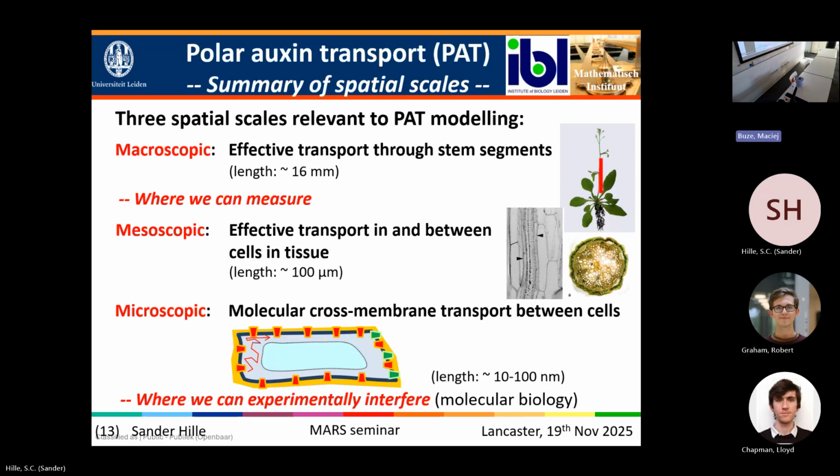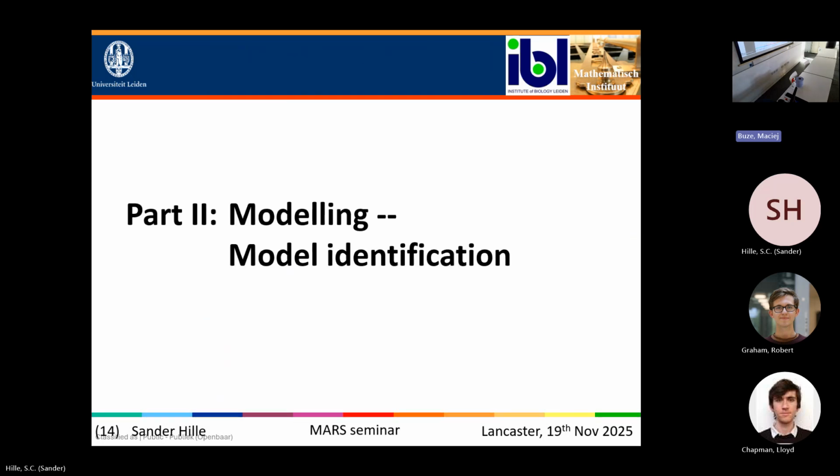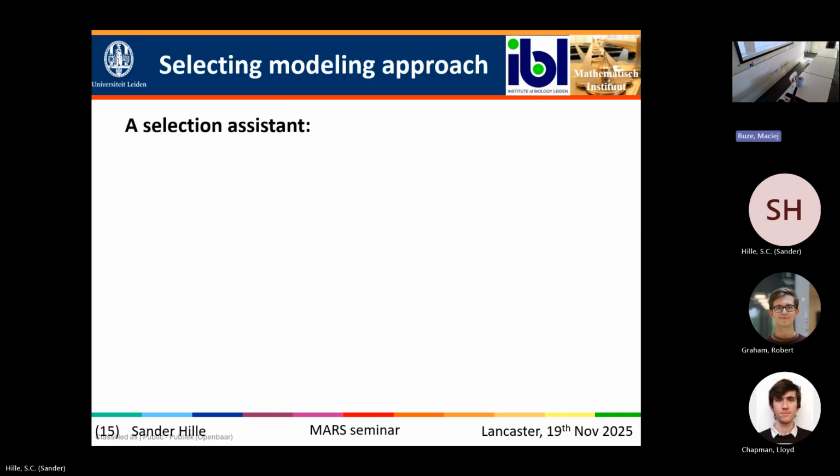So we need to get a model. What I now want to discuss is to quickly show you how we got to a kind of ultimate model. It's not the best model in the end, but the one that we're satisfied with, because there are some nice things about it that can be of interest, I think.